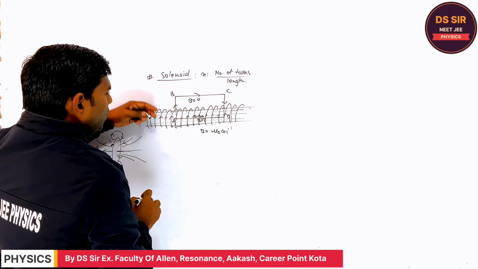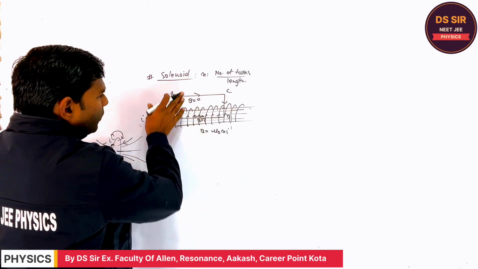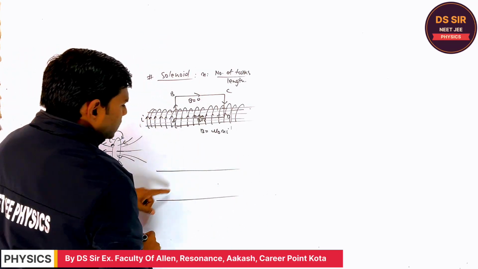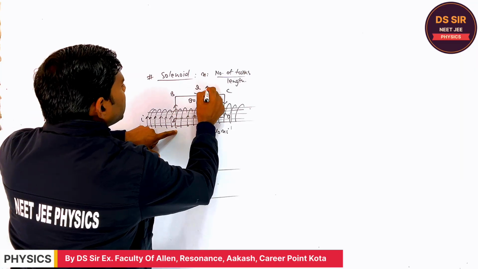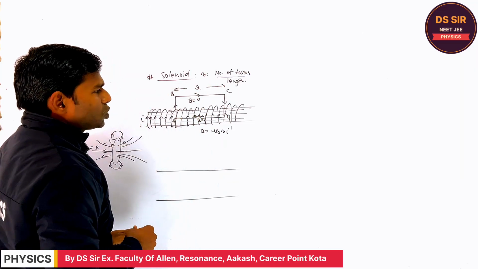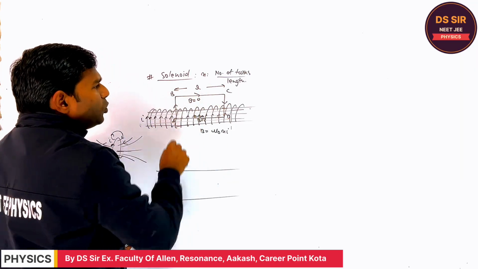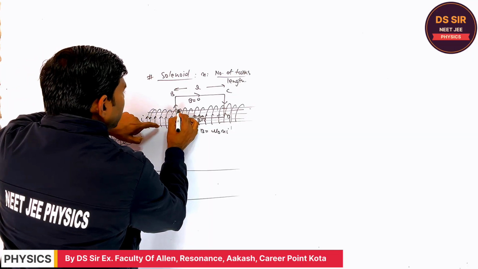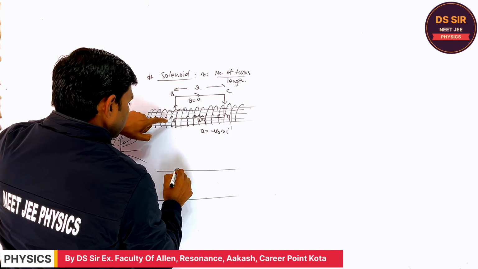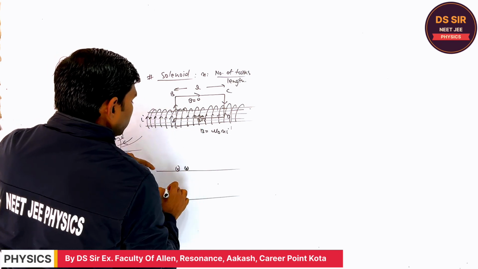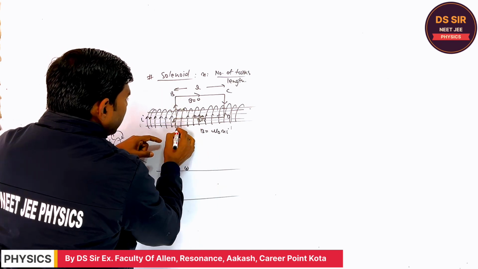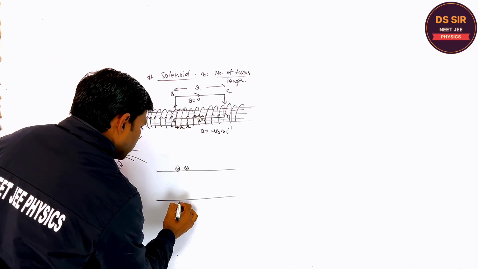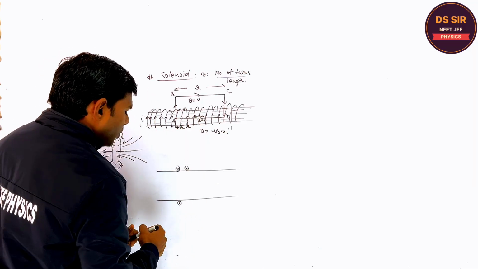Now, this is the side view. If you make the cross section view, like this, suppose this is the cross section view. We are taking the length of this Amperian loop as L. You will see that here the current is going inside, like this, and here the current is coming out, like this. Is it clear or not?